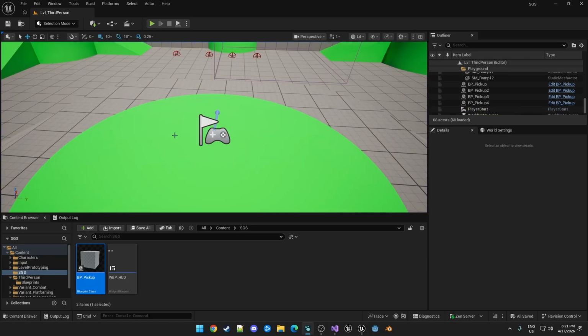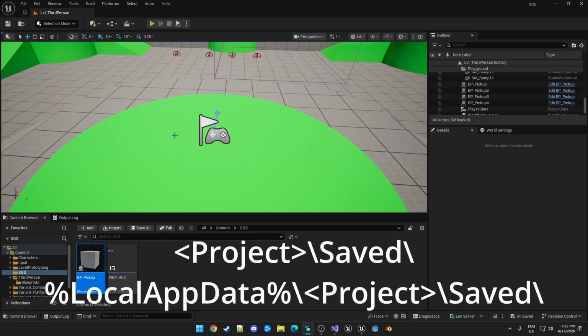So before I forget to mention it later, your save game files are basically just the name you use for the slot, .save. And I'll put this in text on the screen as I talk about it. When you're doing a development build, it's going to be in your project folder under a Save Games folder, and then it will be a saved folder with the contents. That saved folder, when you're doing a shipping build, will be, at least on Windows, in your %LocalAppData%, your project name, /Saved. Again, in the saved folder, we'll have your save files.